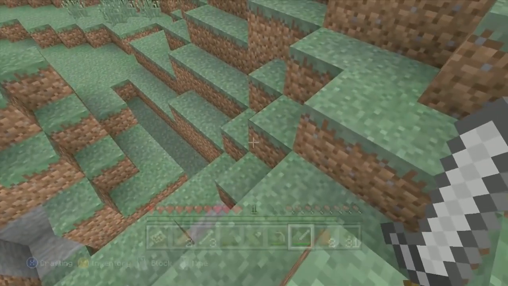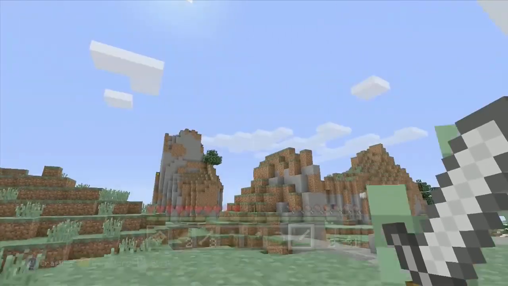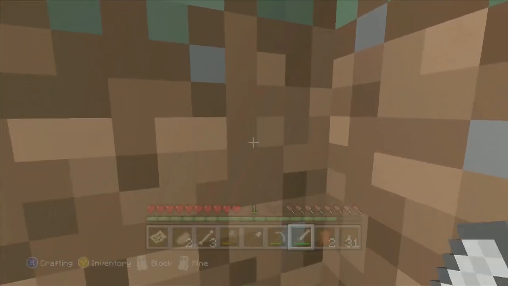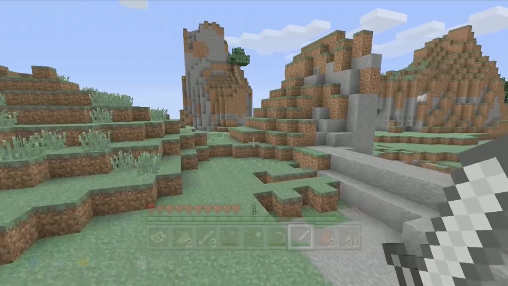So if you carry on going the way you were going, nope, the other way, that's going back to your house. Yeah, if you go up that hill there, then that's going to be heading to places we've not been to before. Just break a block, then just jump up. Oh. Nope, that's dropping your sword. Remember, right trigger break blocks, left trigger place them. But yeah, then just jump up there. There you go. Now just walk.